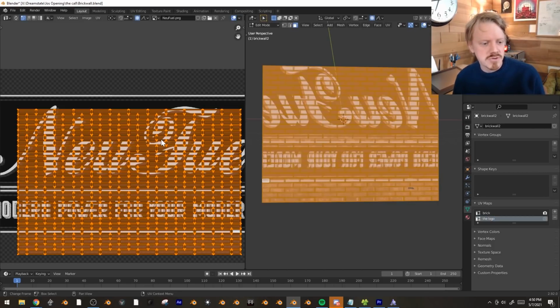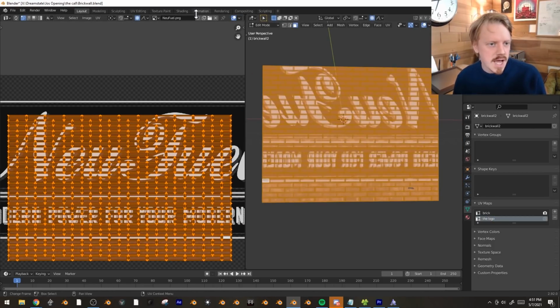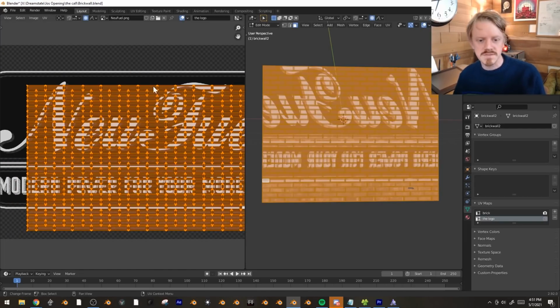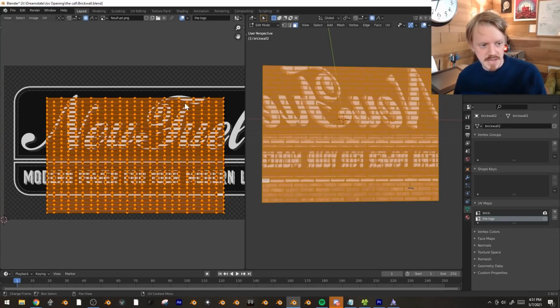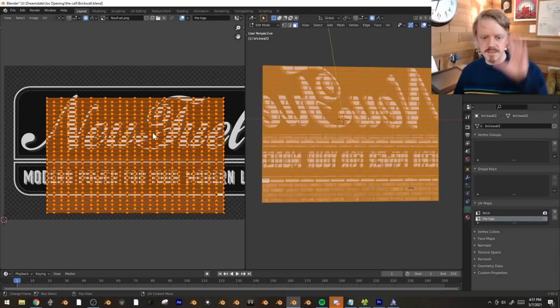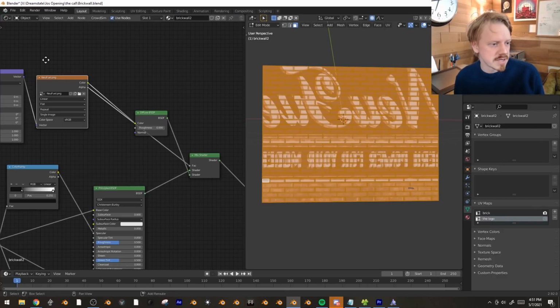Okay, now in the UV editor, with this stuff selected, I'm going to slide over to here and make sure the logo is enabled right here. So we're tweaking the UV coordinates of the logo and not the original brick texture. And right now it's not doing anything, and that's because both the logo and the bricks are using the same UV map. So I'm going to hop back over into the shader editor here.